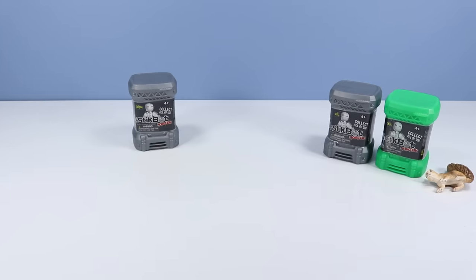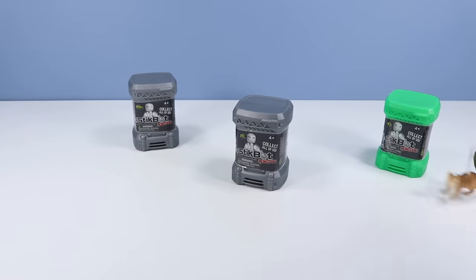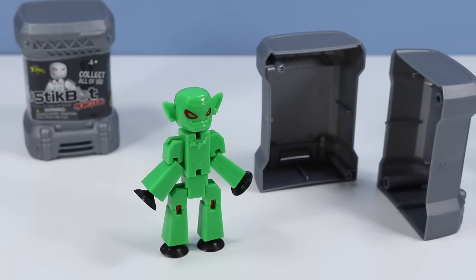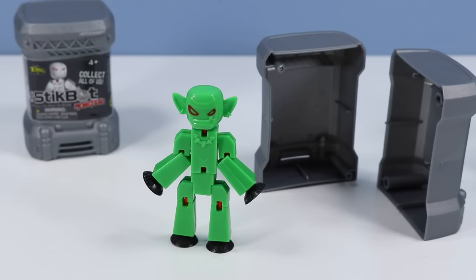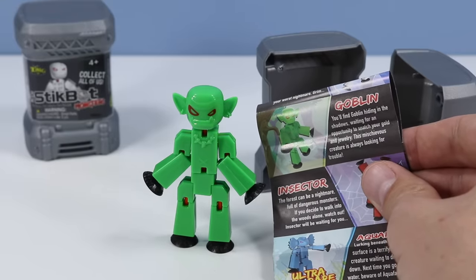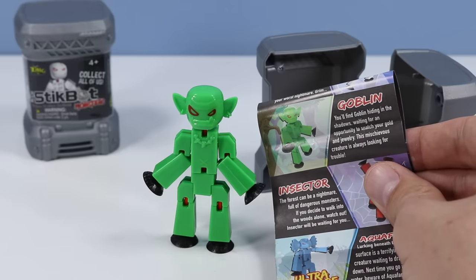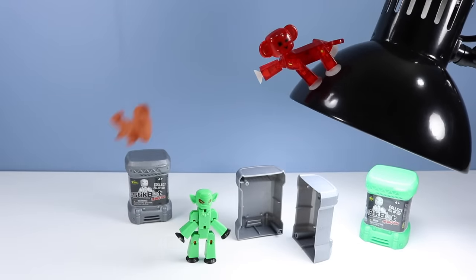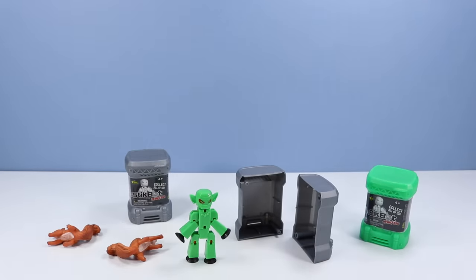Looks like we have three containers left. Let's go with another gray one. It's a goblin. Goblin here in that bright StickBot green. Scary face, red eyes again. Nice toothy overbite, pointy ears. Kind of a bone necklace torso with a strange X on the belly. For sure a mischievous character. Goblin - you'll find him hiding in the shadows, waiting for an opportunity to snatch your gold and jewelry. This mischievous creature is always looking for trouble. And I thought StickBot monkey was trouble. Looks like StickBot monkey is still trouble. That is the goblin.